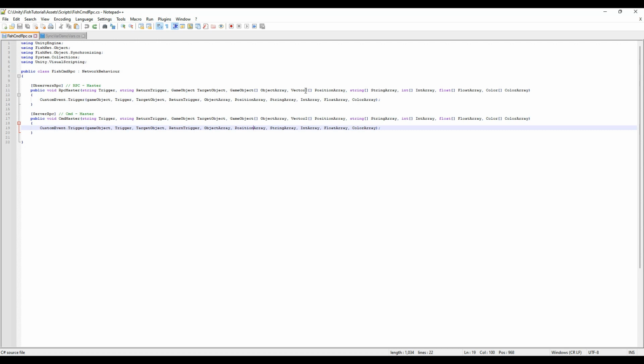The only thing that people need to pay attention to is here's the vector 2s. If you're doing a 3D game, you're going to need vector 3. So just change that to a 3, save it out, and you're good to go. It's just I do 2D, so I have no need for vector 3s. So just keep that in mind. You can modify these, do anything you want.